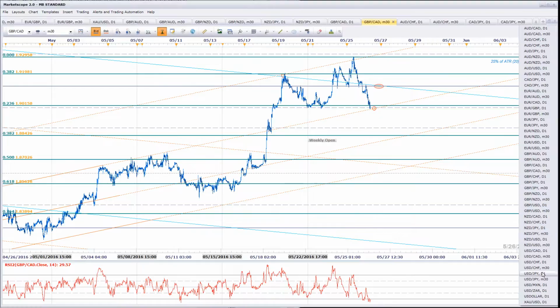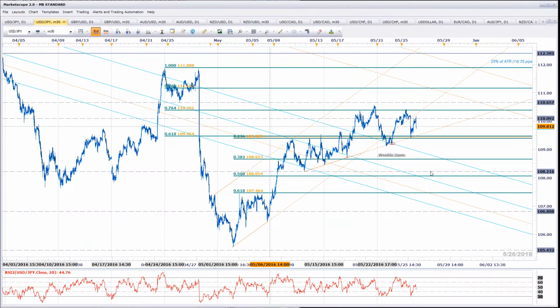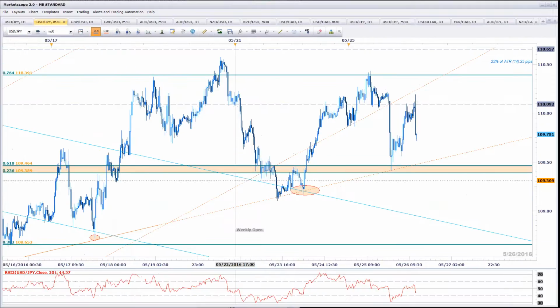Dollar yen looks like this. I'm not really impressed by anything on the daily chart, so I'm not going to spend too much time on this. All I did want to note is that trigger that we were watching earlier in the week did offer some support and a bounce. So ideally, this thing gives us a hold of support and looks for a rally into 111. That being said, the near-term chart has us basically unchanged on the week. It's really kind of annoying.